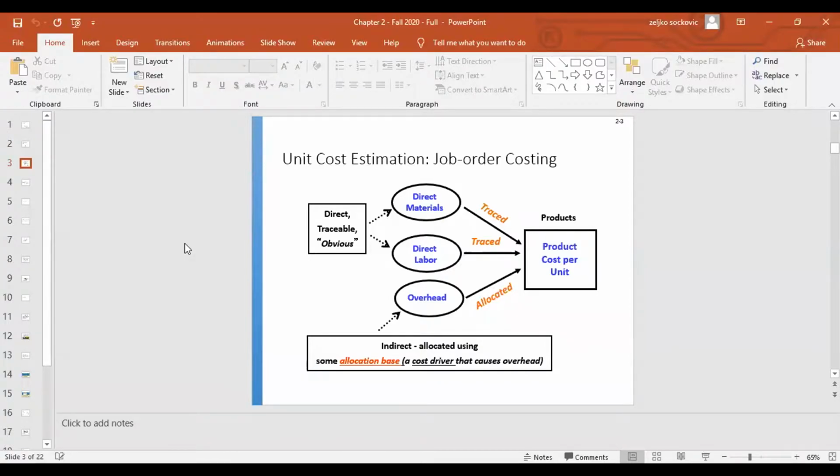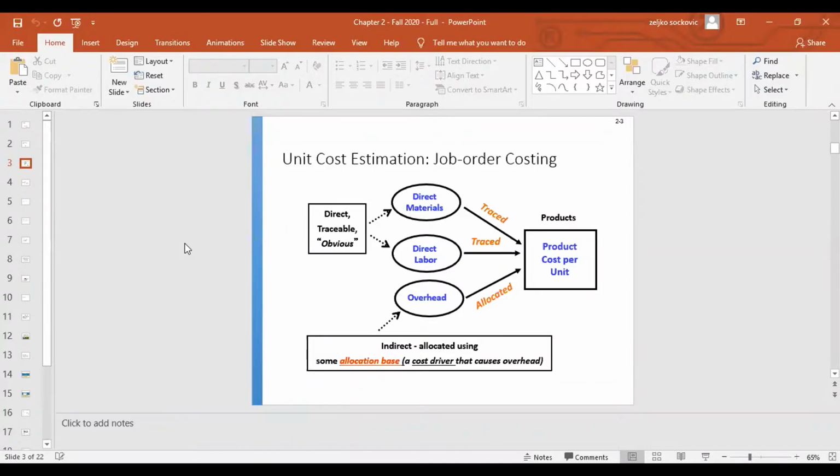So you're kind of averaging things, right? Sort of. And you're averaging them based on what is called the allocation base. Again, this is all terminology that you don't need to memorize definitions for, but you have to understand well. So often for our purposes here, this allocation base or cost driver will be machine hours or labor hours. Why? Because machine hours do most of the work in the factory, or labor does most of the work. Either one. Sometimes it's a combination.